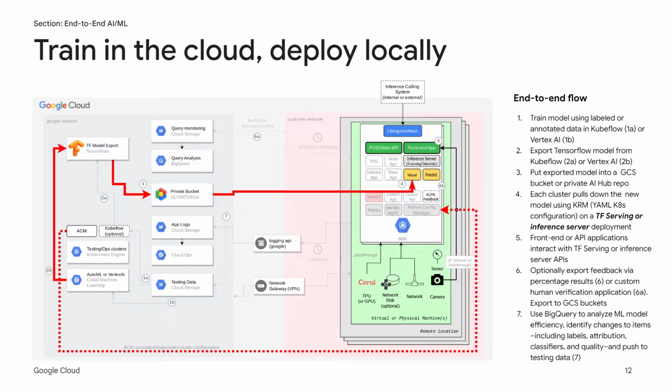We're going to train a model up on the cloud. It's the most economical location to build this. From that process, we will then export that out and drop that into a Google Cloud bucket. At this point, the AI model is essentially done.